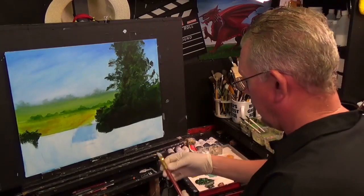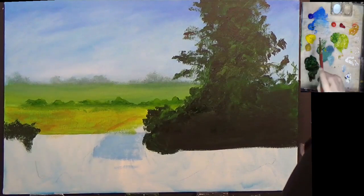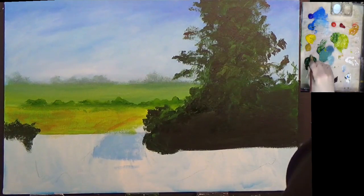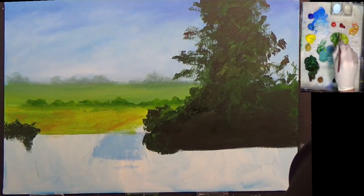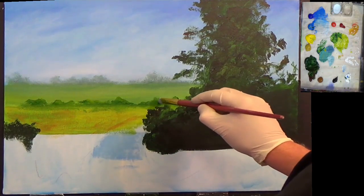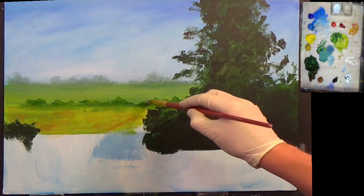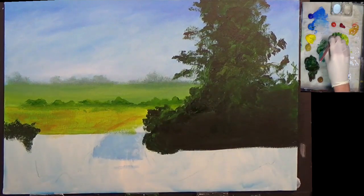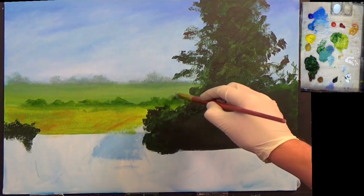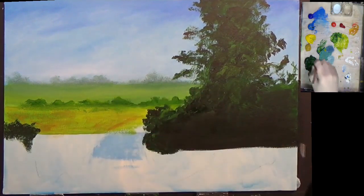Right, okay, I found this angled bristle brush. I'm going to try this, see how it works. Same type of thing as we did with the stippling brush or the foliage brush that I got. I just want to get a little bit of texture in there. Like that. Don't know if it's working. It's okay. I'll do.